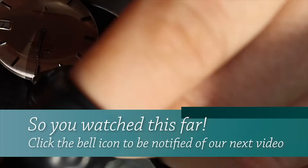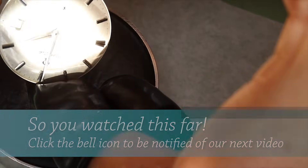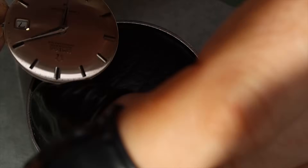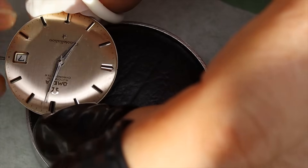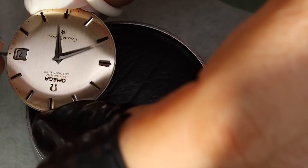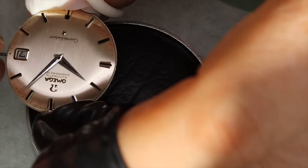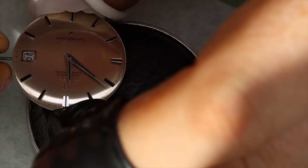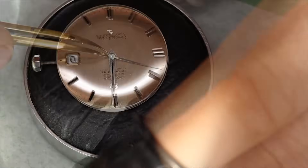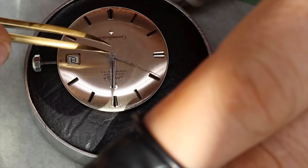Some final words on the whole chronometer discussion: is there any point in it? Well — probably not. It's honestly more of a marketing thing and a way of charging higher prices for a watch, because today's watches will keep close to COSC standards regardless. And even then, most people nowadays don't really buy watches to keep accurate time — it's really more of a fashion or luxury thing. Plus, quartz is still much more accurate than mechanical watches anyway, but quartz just isn't fascinating.